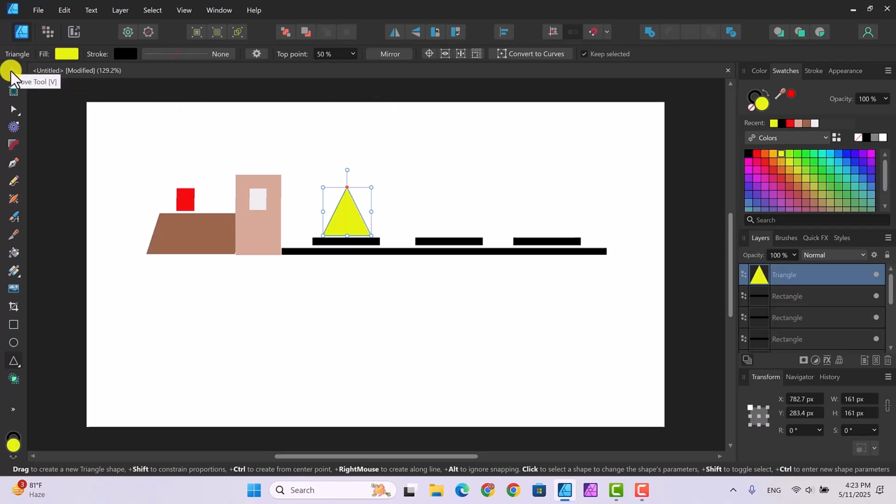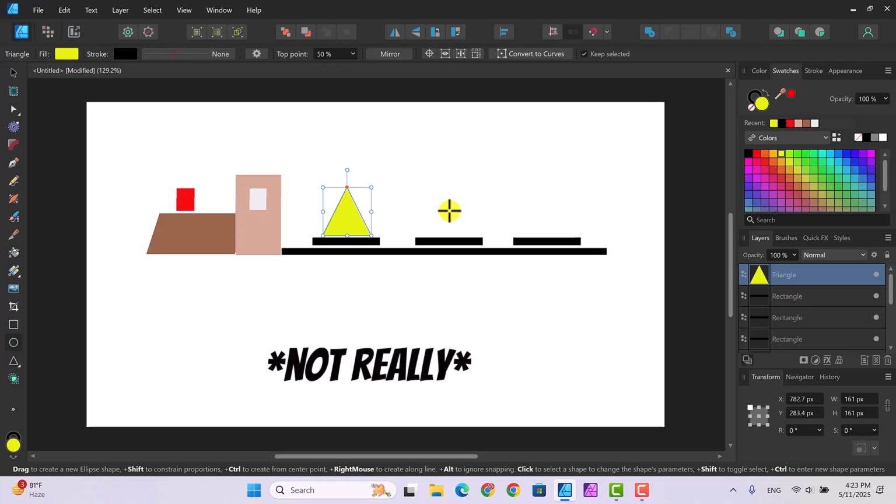Okay, so next thing we're going to do is go over here, and my next piece of cargo is going to be a circle. So I need to click on the ellipse tool. The reason it's called the ellipse tool is if you don't constrain it by putting down the shift key, it will not be perfectly circular unless you're an artistic genius. So that's what the shift key enables you to do.